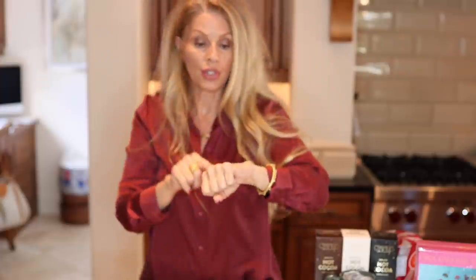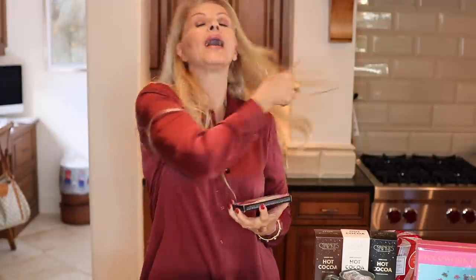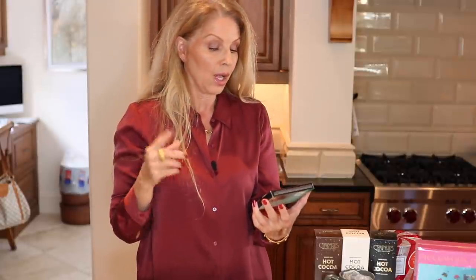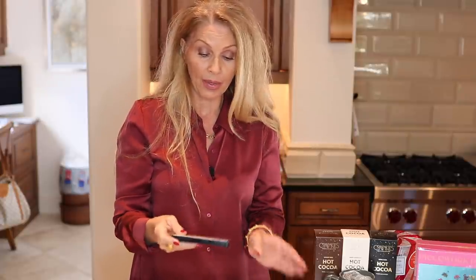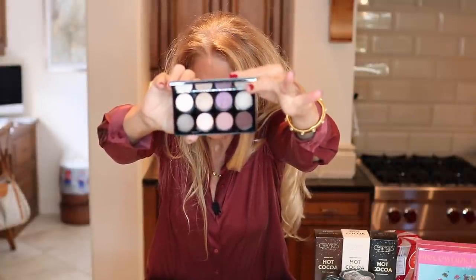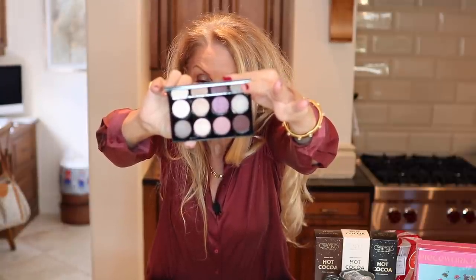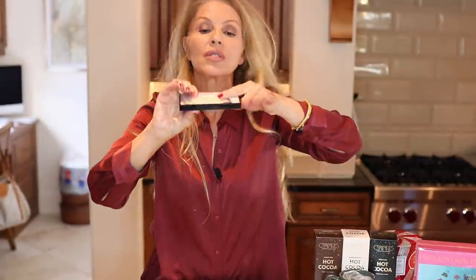I also purchased the Bobbi Brown Modern Symphony Eye Shadow Palette for thirty-nine dollars — and that is actually what I'm wearing on my eyes today. It's thirty-six dollars and has really pretty muted rose shades, a couple of cool tones, a nice silver, a little platinum, and rose. Let me come closer so you can see them on my eyes — very, very pretty.